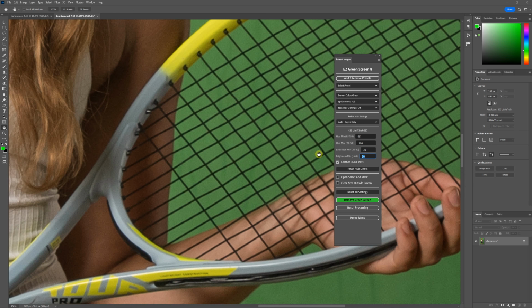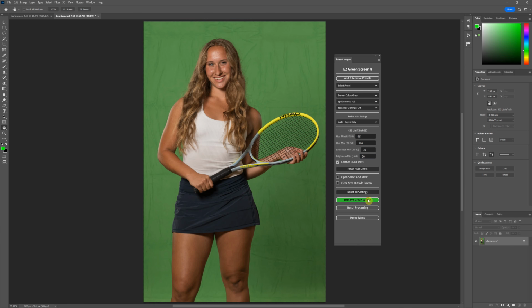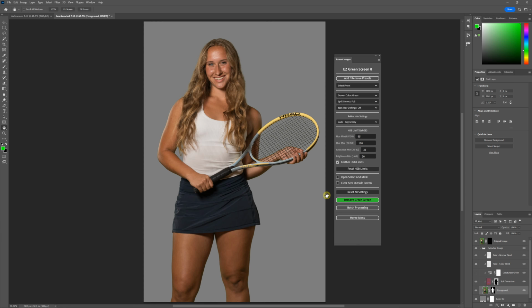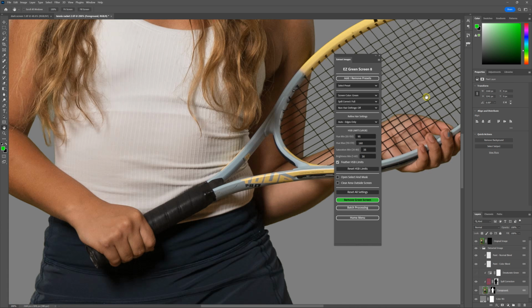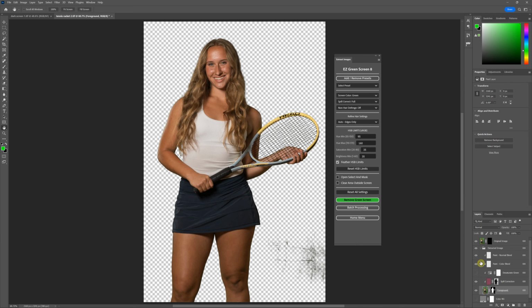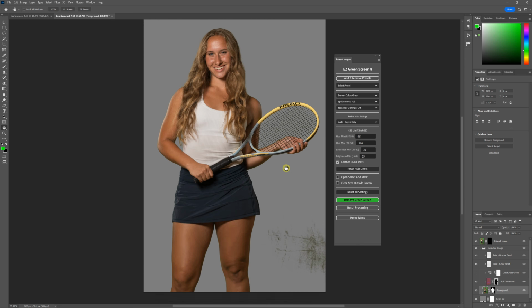So if we move this up to 30%, for example, and rerun this, now you can see that our strings have not been extracted. I could probably get a little more if I go up to 35. Let's try that again. And by the way, if you rerun the extraction, as long as you have this original layer here, you don't have to actually undo your extraction. It's going to start over with this layer. And you can see that we got a little bit more back with 35.